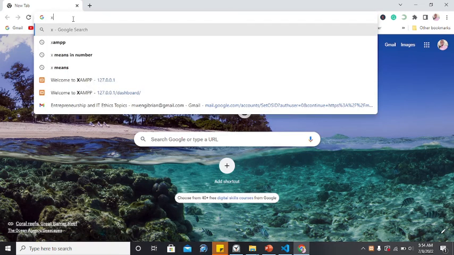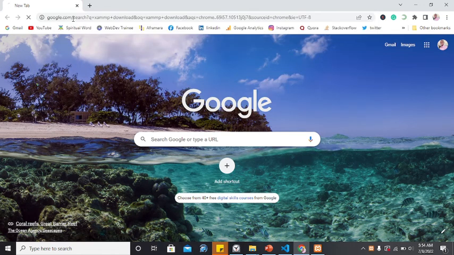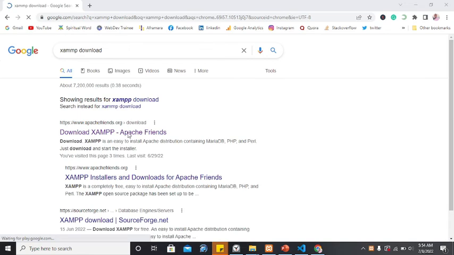You can see we have XAMPP, just click enter and you're good to go. Since I already have it installed, you just need to click here and open that page.